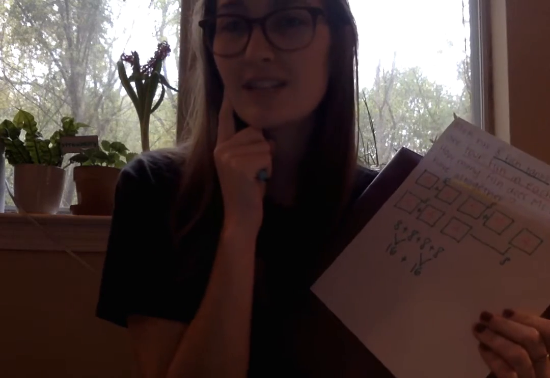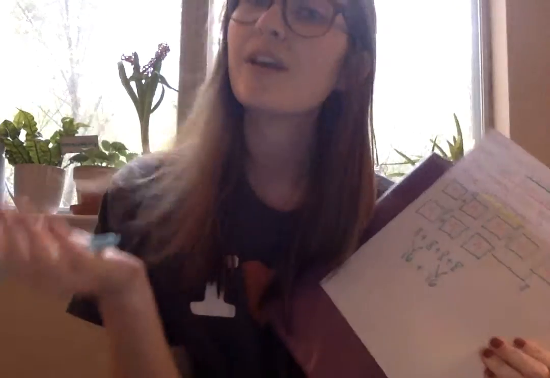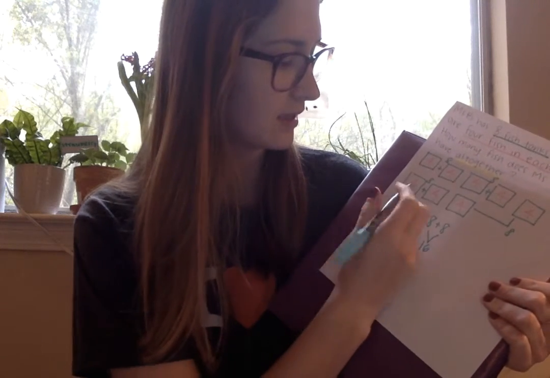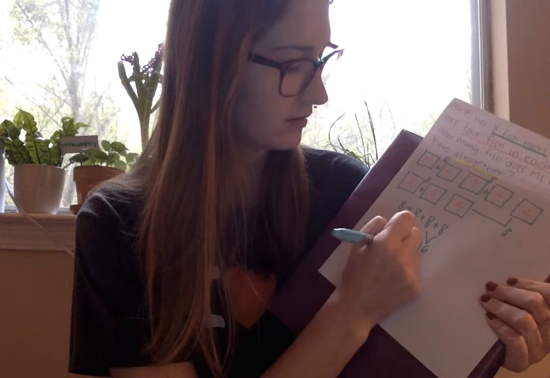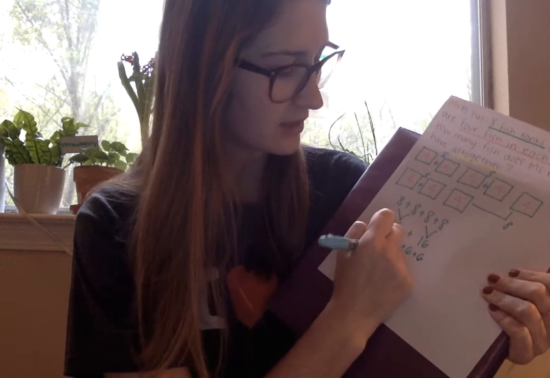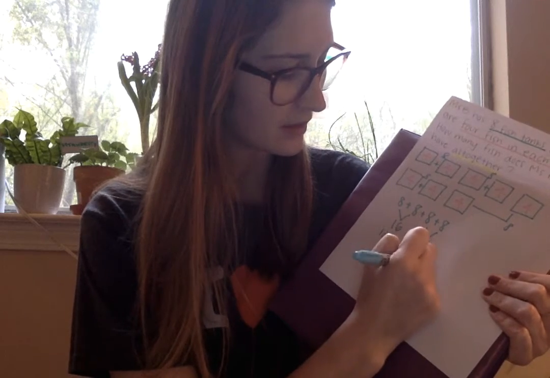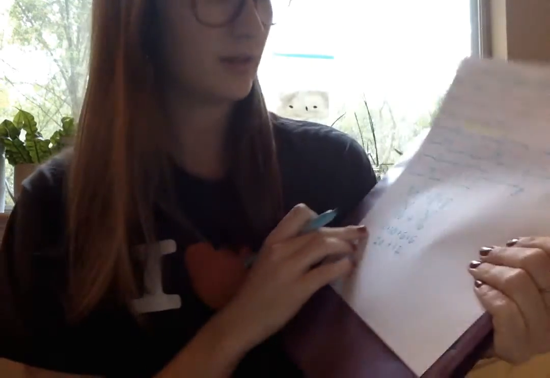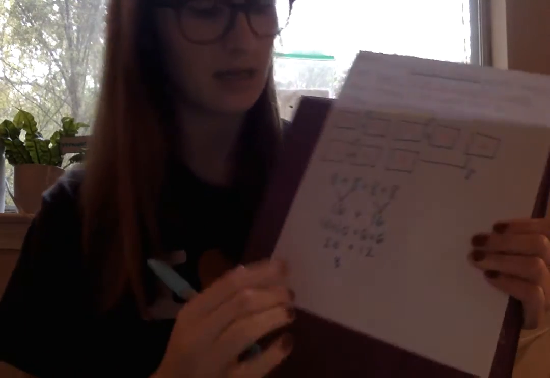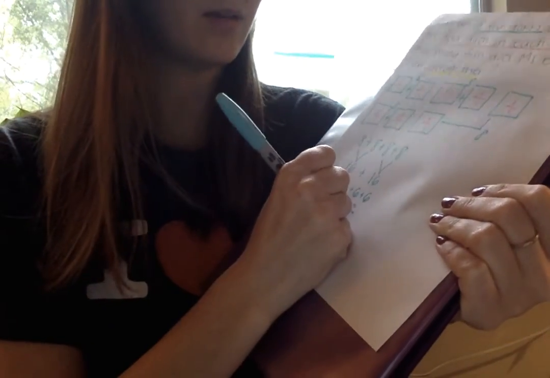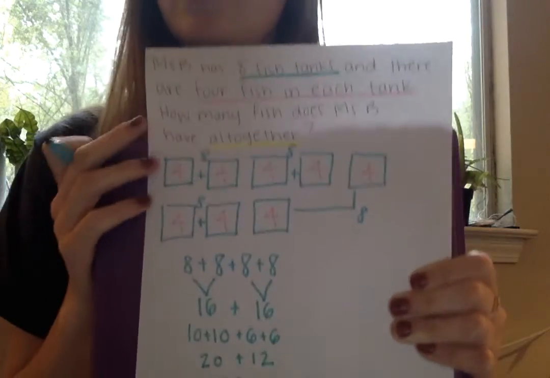If that's not a number sentence that you know how to solve right away, use your place value to help you. I have a 10 in this number 16 and a 10 here. So I'm going to put those two 10s together. I'm going to put the two 6s together. 10 plus 10 is 20. 6 plus 6 is 12. And 20 plus 12: we have 2 tens and 1 ten come together to give me 3 tens, and then we have those 2 ones right there. So our number is 32.